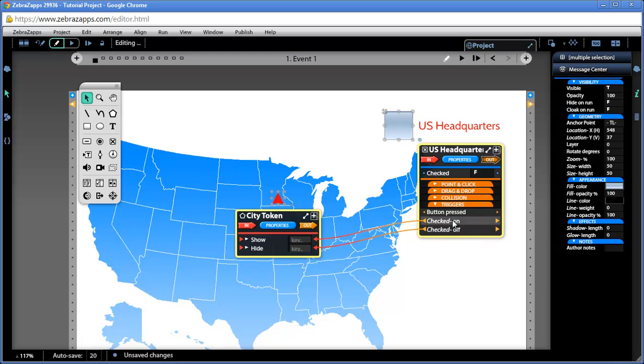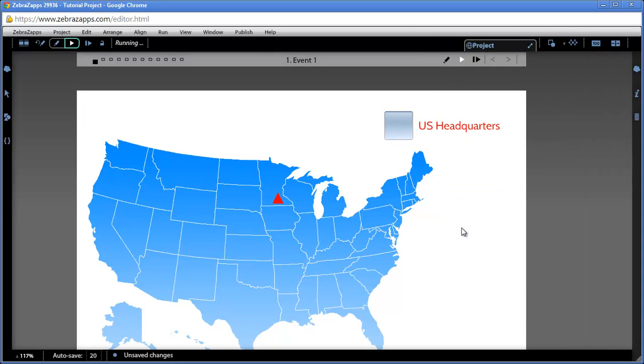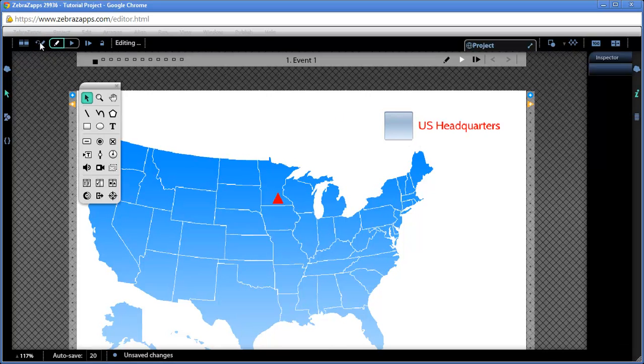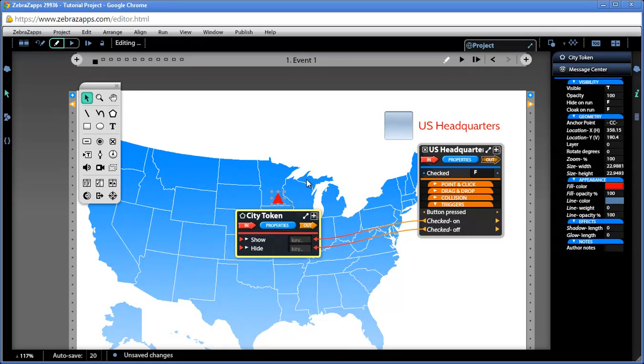Now let's see how this works. Go up to the event and let's run this event. Now one thing we're going to notice is that token is already showing currently. We don't want that to occur, so we're going to go back and do an edit reset and change the visibility of this object to hide on run equals true.